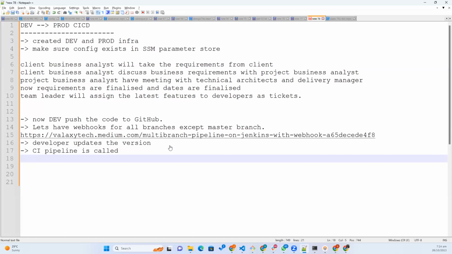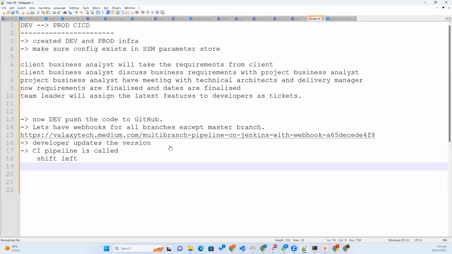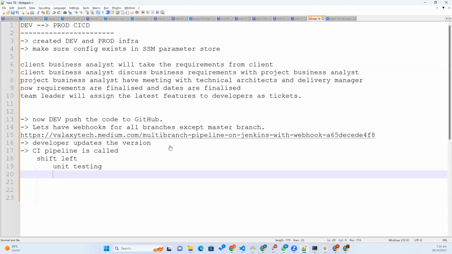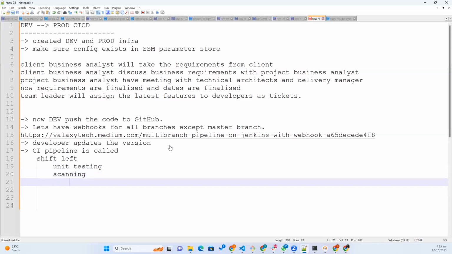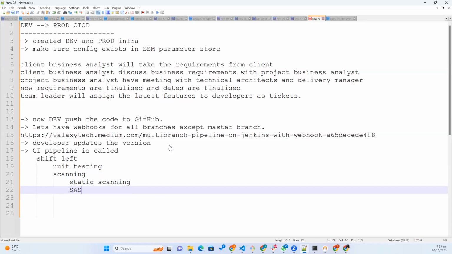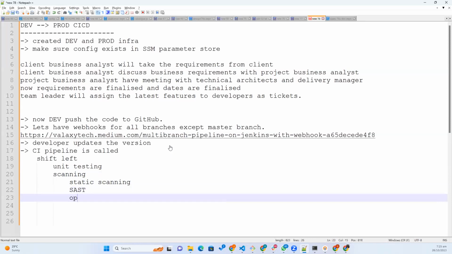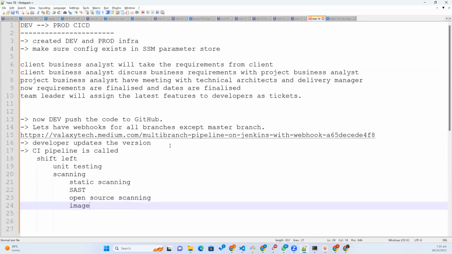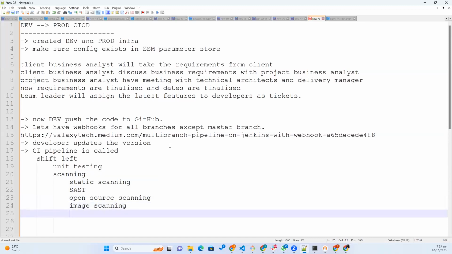While in the interviews also, what are the strategies we are using? What are the best DevOps standards available in the market? That is shift left. So everything you are making it as part of shift left. You are doing unit testing, and then all types of scanning. Those scannings are like static scan, static application security testing, and then open source scanning. And we will have image scanning. Generally, we will get it in the Docker, image scanning and dynamic application security testing. Generally, this is not automated because it is somewhat expensive. So you can at least mention these things.